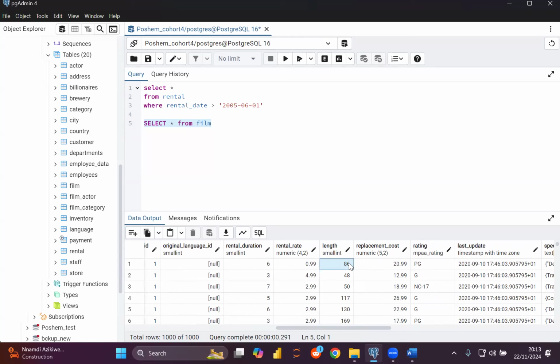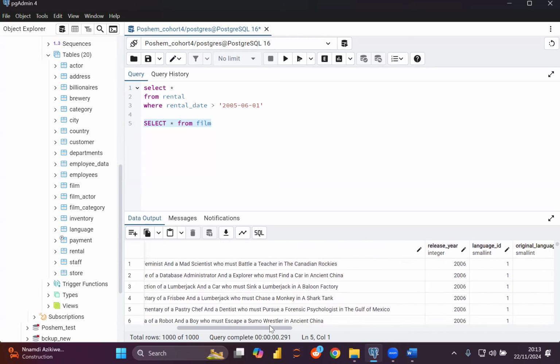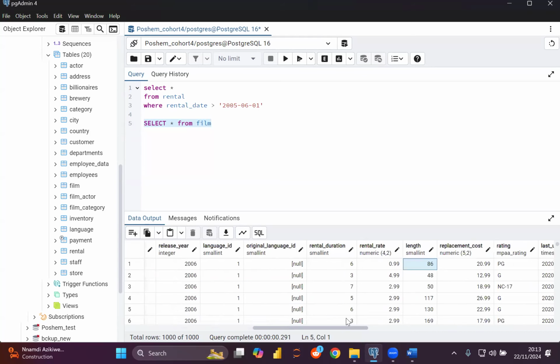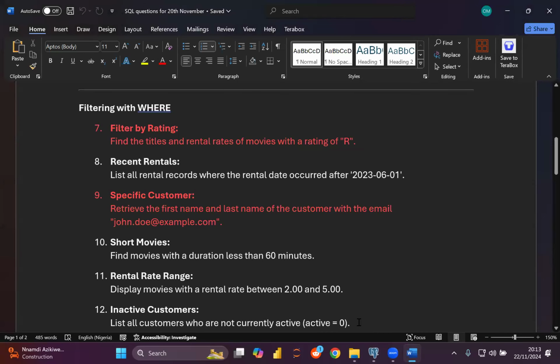Length of the movie, length of the film, because this is the film table. We have things like the title, the description, the release year, and the length. So the question was to find movies with duration less than 60 minutes.